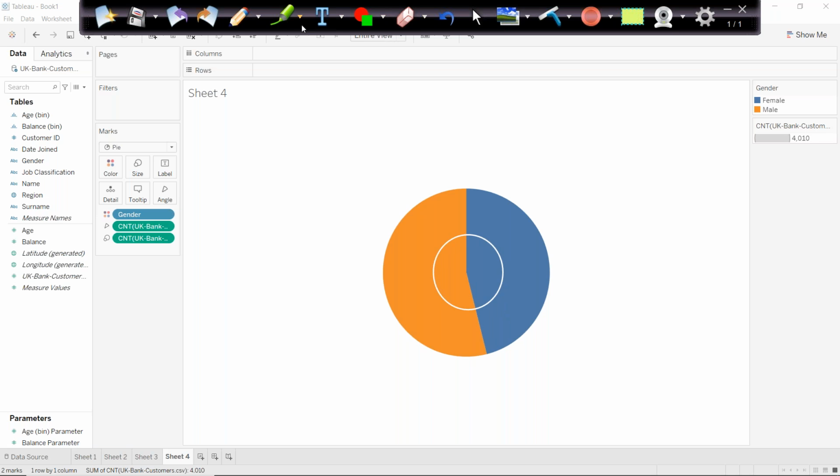I'll have the white color in the ring so that it will look like a ring. This will be entirely white.